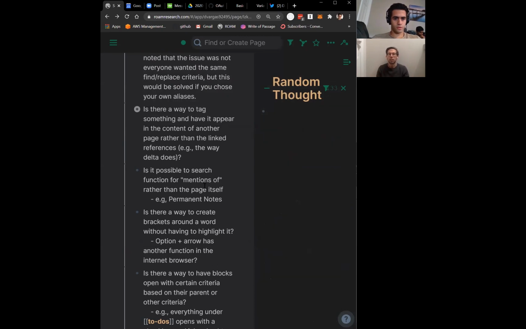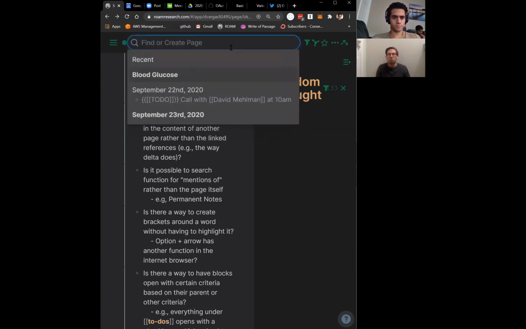Okay, so there's nothing on the page. Or sorry, you have a lot of random thoughts. Opening the page "random thought" in the sidebar is irrelevant to you. That is a useless workflow to me, at least. But if I know I had a random thought about this and I'm writing something and I want to open all my random thoughts, I don't want this page, a blank page with 133 references. I just want the 133 references open.